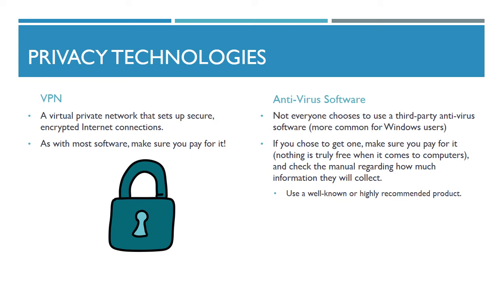Finally, antivirus software. Not everyone chooses to use one, and some people choose to rely on their device's built-in security. If you do get an antivirus software, make sure it is one you've paid for, and that you've read the manual to see just how much information it will collect from you. And please do continue to stay on top of your operating system updates and have your internal security systems turned on.